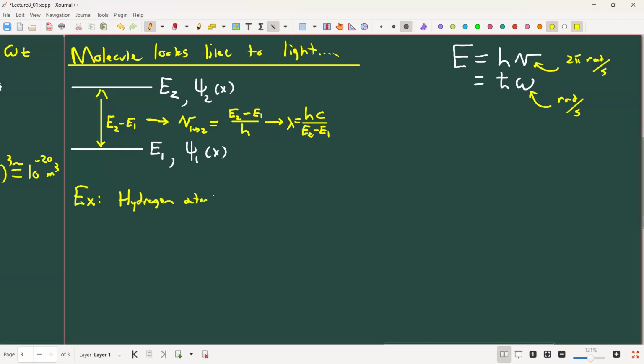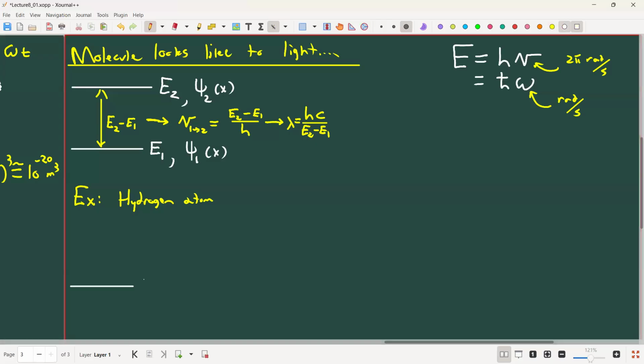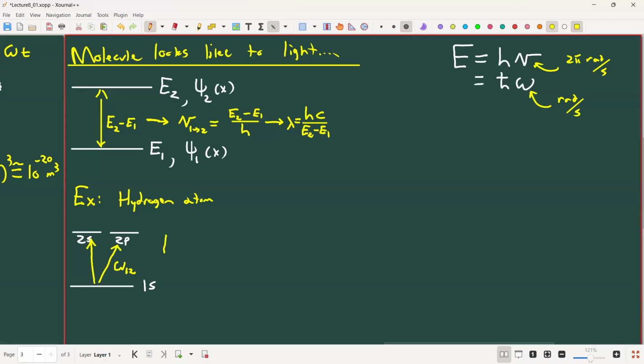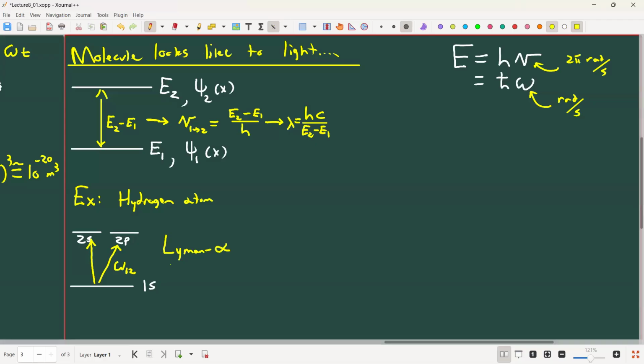So the hydrogen atom. And what we're going to choose, well, the ground state is the 1s state, right? 1s. And then there's a couple of levels above, which is the 2s. And there's also the 2p states as well. Remember, there's 3 p states. I'm not drawing all the degeneracies here. There's states that are the same energy. And so the simplest excitation in hydrogen is the connection between the 1s and the n equals 2 levels. And as you can see, there's two different states it could end up in. It could go into the 2s or the 2p. They're at the same energy. So we kind of have 2 choices. Right? We could either go this way or go this way at omega 1, 2. Some energy omega 1, 2. And this in particular has a very famous name. It's called the Lyman alpha transition.